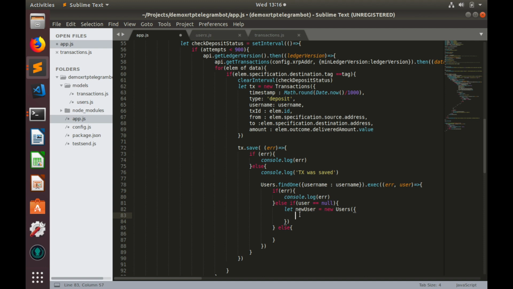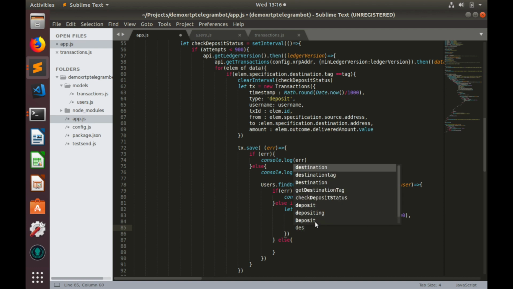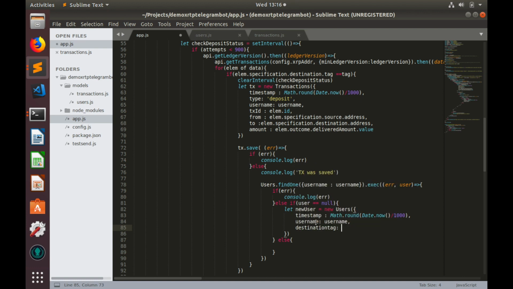Okay, now let's provide timestamp when user was created. We can copy this from the transaction part. Username, also we can copy from here. Then we need to provide destination tag. It equals to tag and balance. Balance equals to our transaction value.